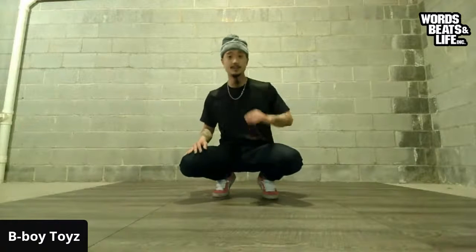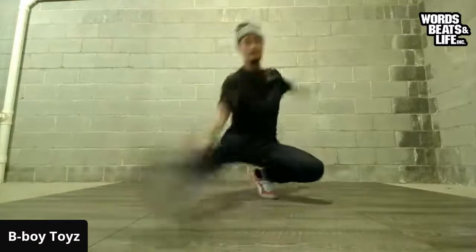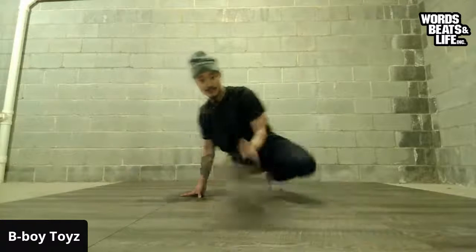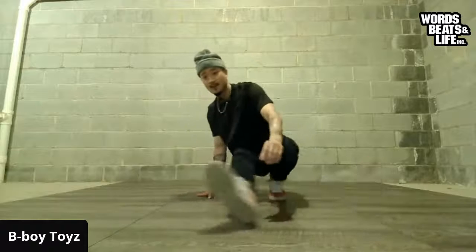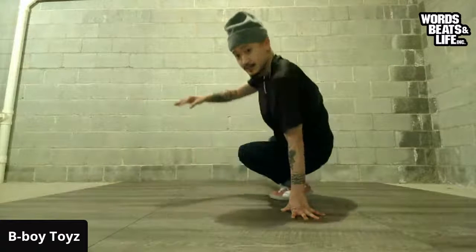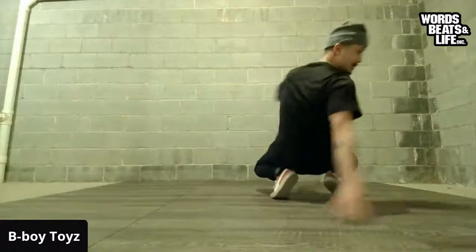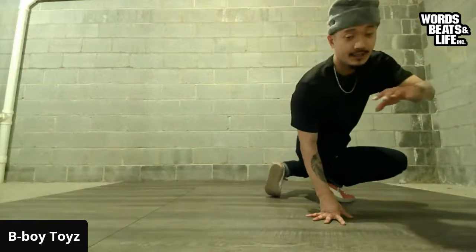So from here, forward. Okay, reverse. Rotating the side that you face. Switch, rotating back to the front.